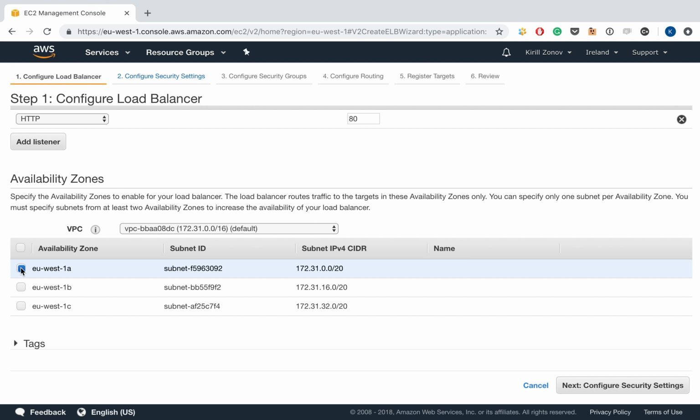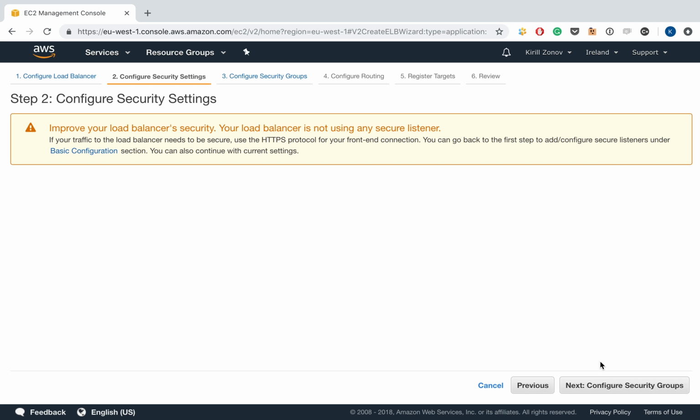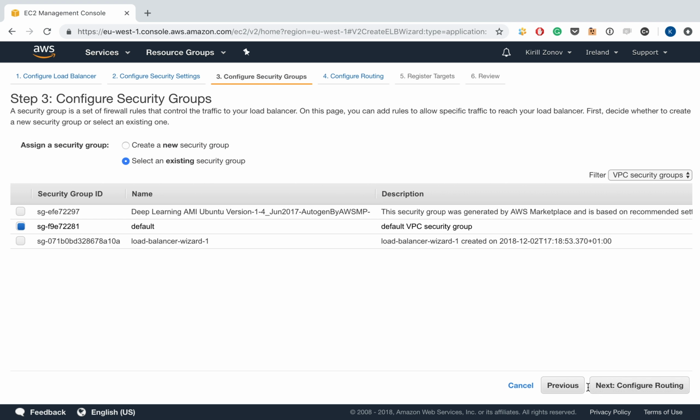Okay. And let's select some availability zones. All right, at least two. This is fine for us now. Let's just skip it. Okay, I'll create a new security group, I think.